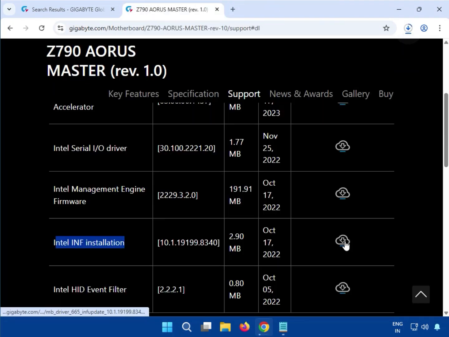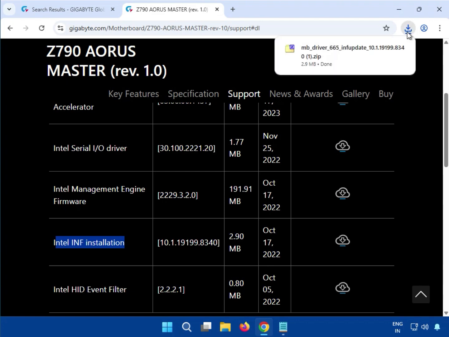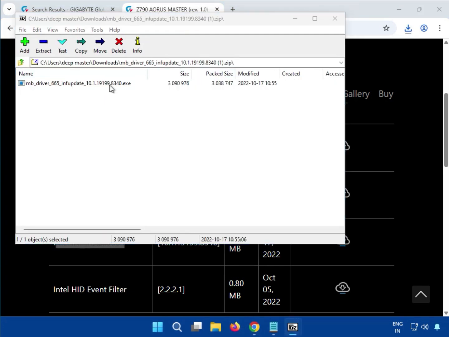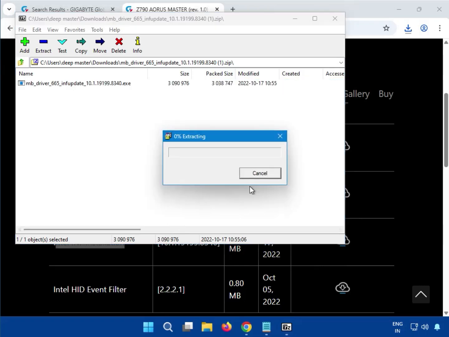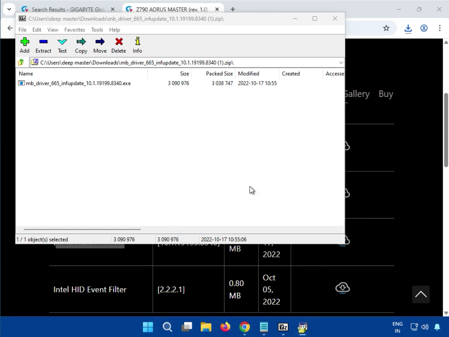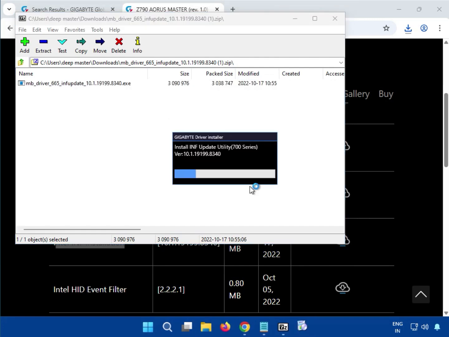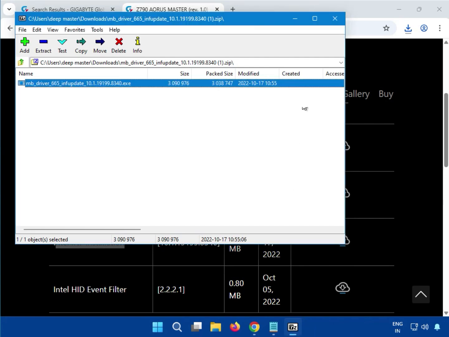Same in this chipset. Then when it closes, it means done.